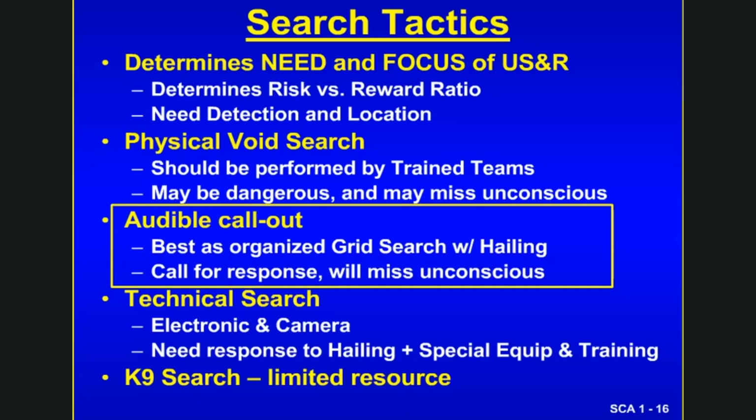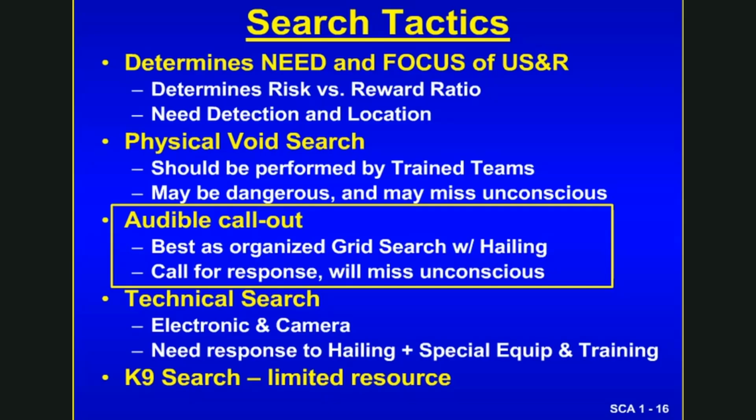They will enter the space. They may or may not find unconscious victims, but at least they're inside the space and have a good chance of finding victims that are easily seen. From the top, the audible call-out search is often effective, where individuals can be organized into a grid search or a line search where they will carefully go across a site and call out and expect a response by voice for the most part.